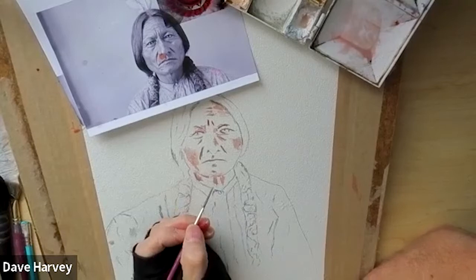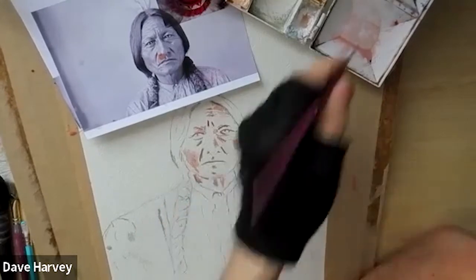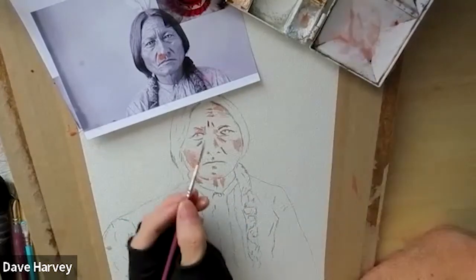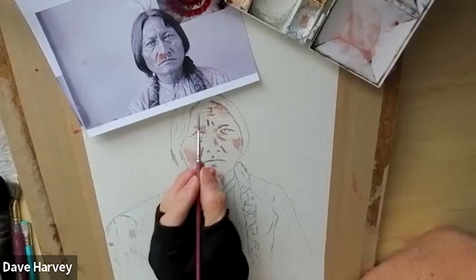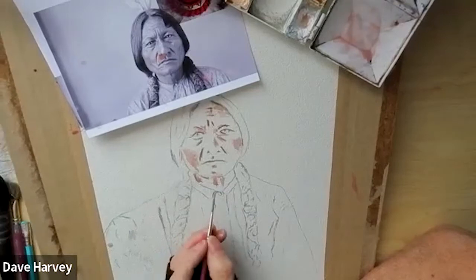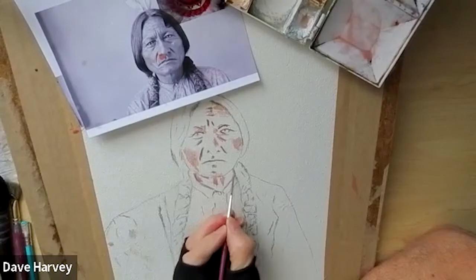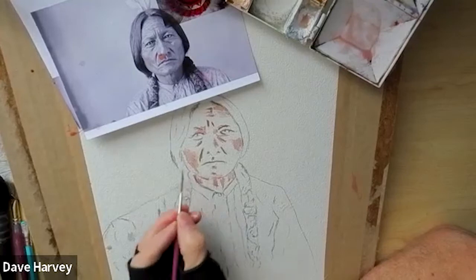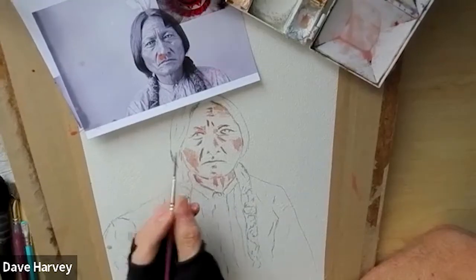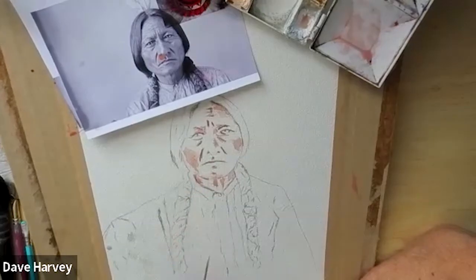One of the reasons for doing this is after you've done all those pencil lines, if you put a wash of colour over the whole thing, you tend to paint them out. So you don't spend quite a bit of the painting trying to find your pencil marks or your guidelines. Well, if you put them in at the start, like you're doing, if you're painting in oils, you would do it this way. Put them in at the beginning.